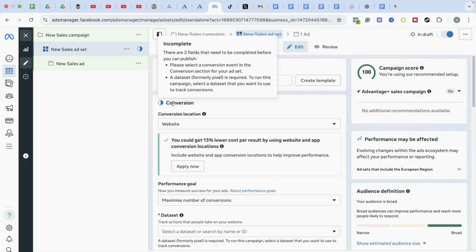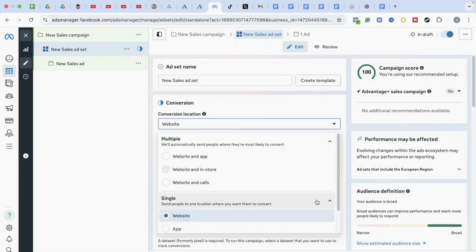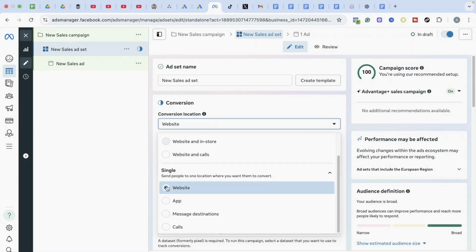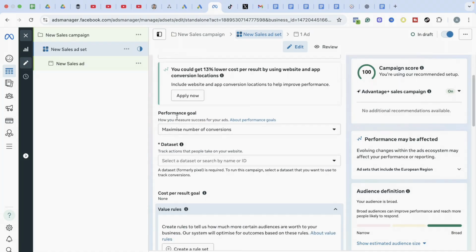Under conversion, you choose your conversion location. So your conversion location can be website and app, website and install, website and calls, and a single destination, which is website. I will leave it as website. I want to drive purchase on a website. Then the next thing is performance goal.